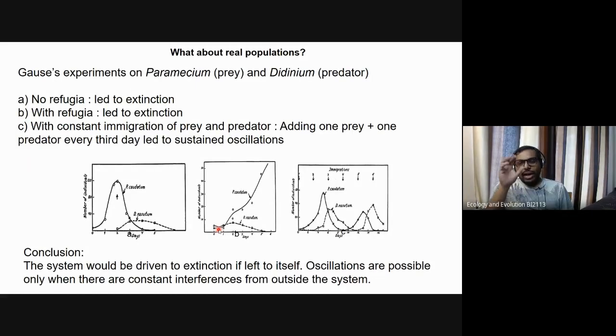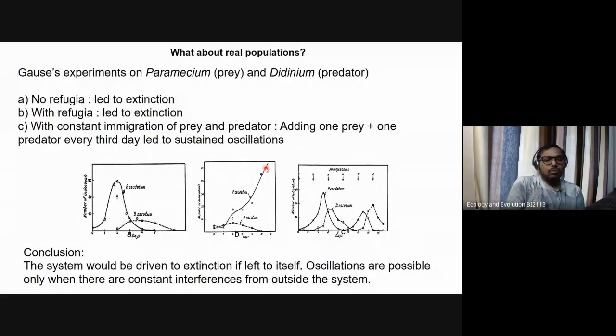So when that happened, these predators, the Didinium, ended up finding no prey. So they essentially starved and went extinct. However, the prey were able to happily multiply inside the glass wool, and therefore their numbers skyrocketed. So again, this is like one of the outcomes of our NetLogo model, yet not exactly this. In this particular case, the predator went extinct first, and the prey went exponential after that.